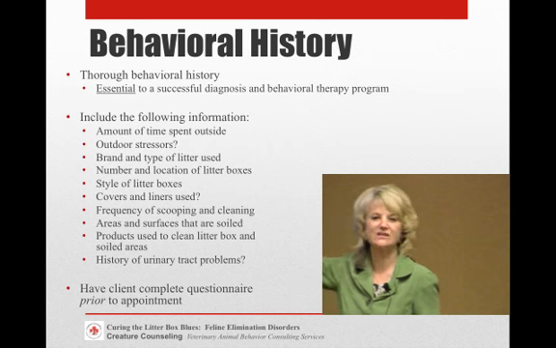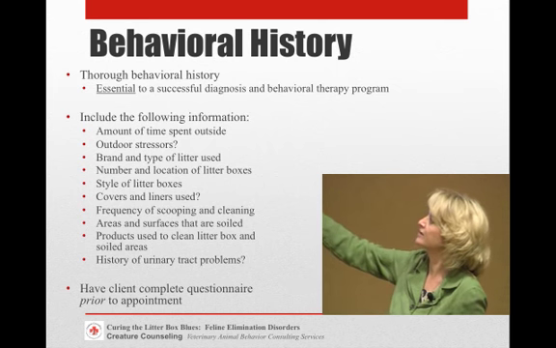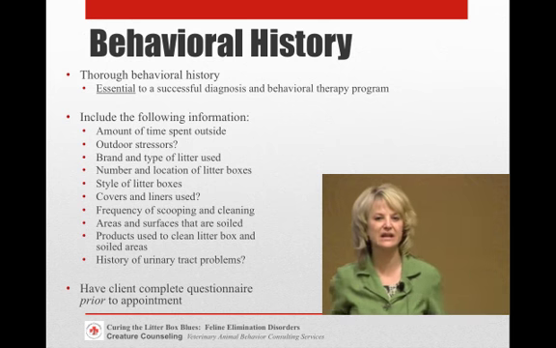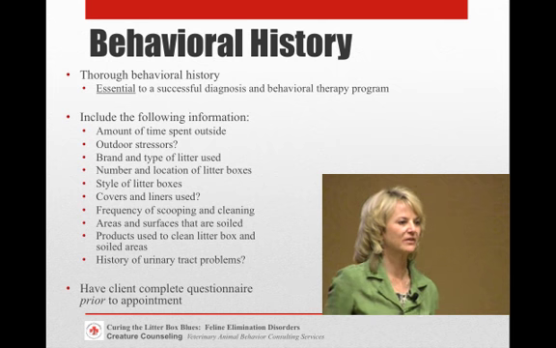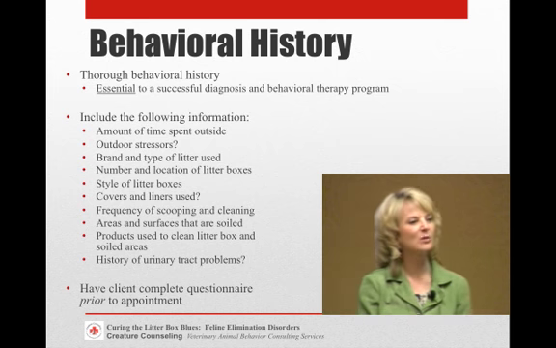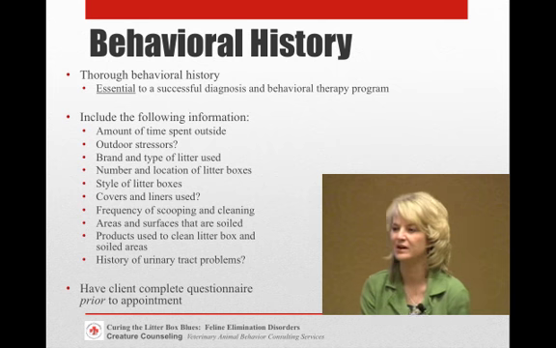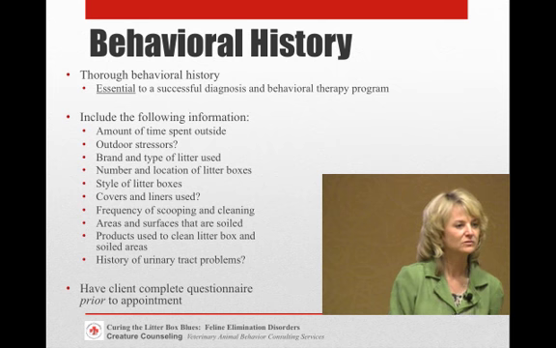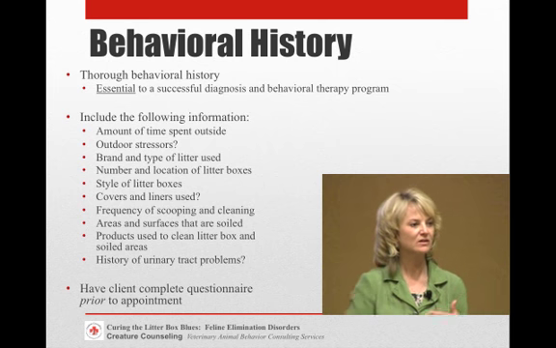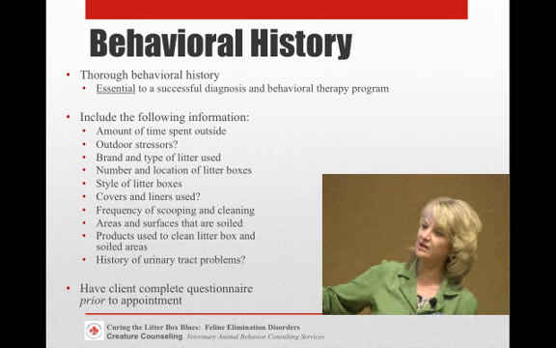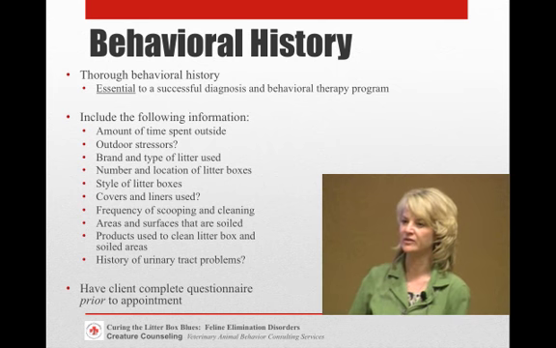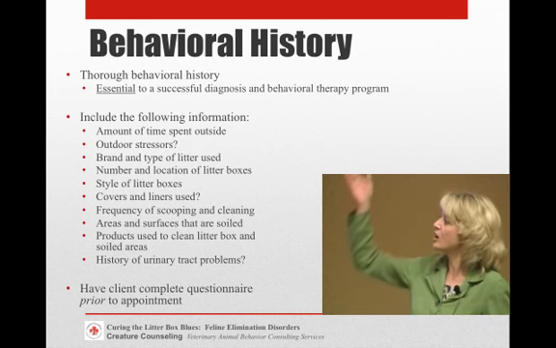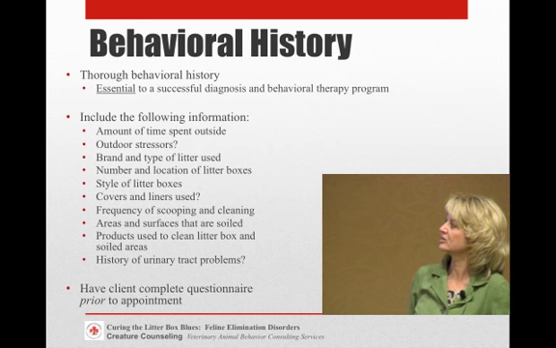Now, this is kind of extensive here, guys, it's a big, long list. But essentially what we want is an understanding of the litter box habits. So with my clients, for example, I want to know how often are they scooping out the litter boxes? Where are they located? What kind of substrates are they using? Are they urinating on vertical surfaces or horizontal surfaces? Just multiple different things. So these are all the types of things that I like to take a look at.